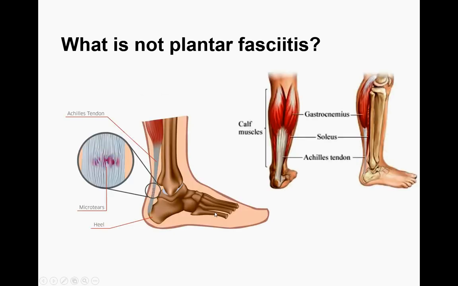Another thing in the back of the heel is the Achilles tendon. The Achilles tendon can come down and get little micro tears as it inserts into the heel. This as well can be painful for people. People may have Achilles tendonitis at the same time as they have plantar fasciitis. Many times they can go hand in hand. The treatment for Achilles tendonitis is not exactly the same as plantar fasciitis. If you want to learn more about that, you can look at one of the other videos here.